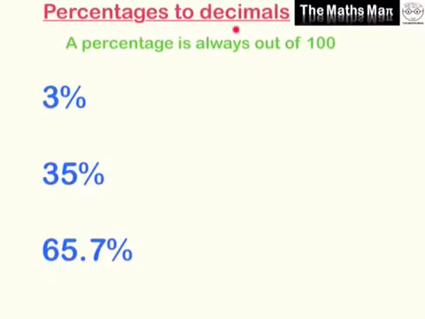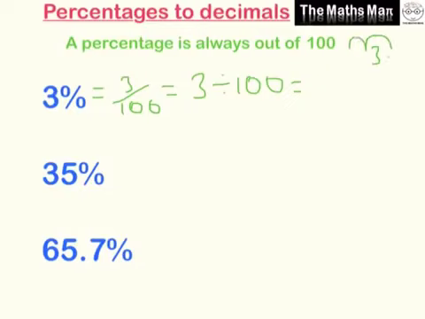Next, to convert percentages to decimals, we do the same sort of thing that we were doing before with converting them to fractions. So 3% is the same as 3 out of 100. Now, this is also the same as saying 3 divided by 100. And to do 3 divided by 100, we have the number 3, and then we take the decimal point and we move it back once and twice. So our answer is going to be 0.03. So that will be our decimal.